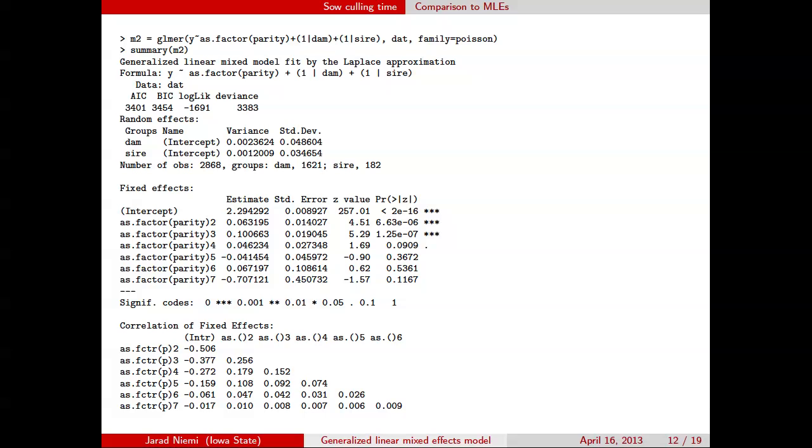The only other thing I wanted to point out here is that these standard deviations are just point estimates, and we don't actually have the uncertainty associated with them. That is going to come into play in what we're going to do in a second. But again, by far the rationale to use this model is that it took a few seconds to run, and the other model takes minutes to run. Okay. So, all right.